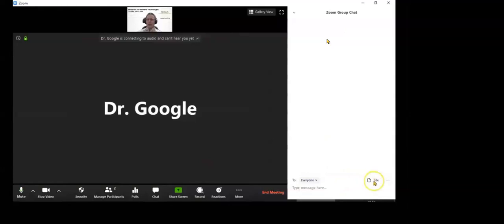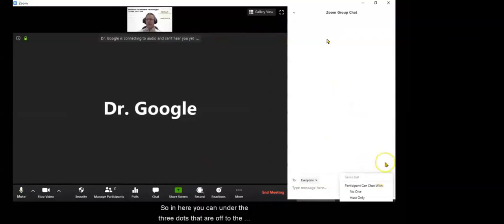You can share files, and you can also type in links in the message area here. And Zoom has recently removed the ability to type in links or live links, so you can't type a link and have a participant click directly. They would have to copy and paste that link out of the chat and into their web browser. So in here, under the three dots that are off to the right, you have more options. And this just allows you to decide on who participants can chat with, whether it's no one, just you as the host, or anybody from a public perspective.